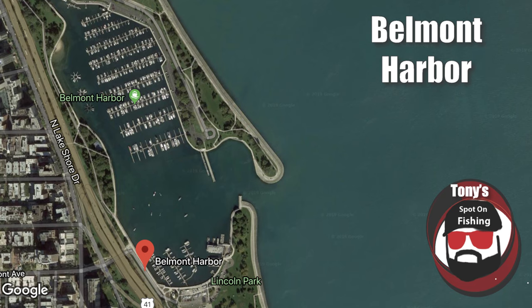Coming up next is Belmont Harbor — another one that only comes up in conversation here and there. I think a reason for that is the limited parking and it's kind of hard to get a big group out there and fish it really hard. But if you can get some of those parking spots and fish Belmont, it's well worth it. I especially love fishing the mouth of the harbor — there's a good deep hole, a deep washout, and those kings will really stack in there really well. It's definitely a harbor that doesn't get talked about enough and should be on a lot more people's radars.